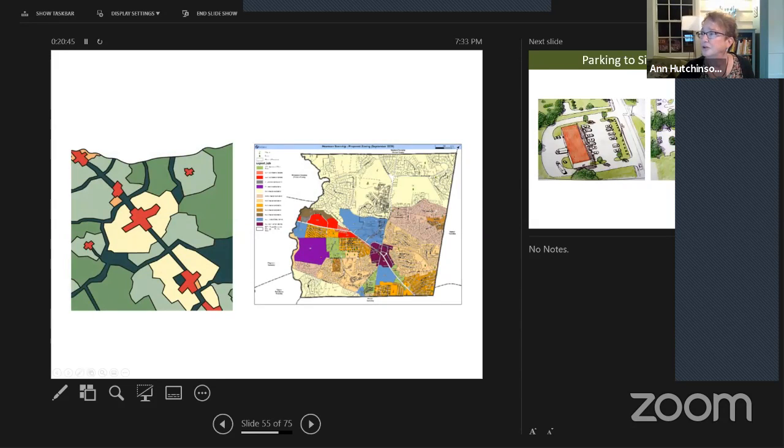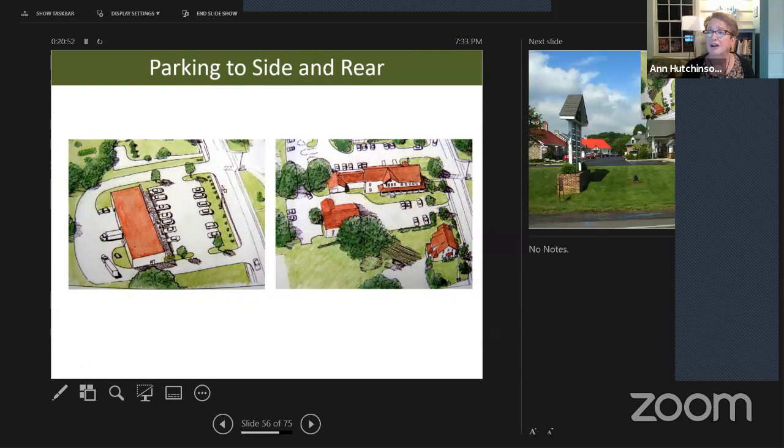So there's your proposed zoning map on the right and sort of a schematic of a nice way to accommodate that growth. I think it's really important that you enforce the design standards that Sam has written. I have to admit, they're not easy to enforce. I hope you'll keep Sam on to help you with that, because I think the first few applications require some professional help. On the left, the parking can be in the front of the building. On the right, it's to the side or the rear.